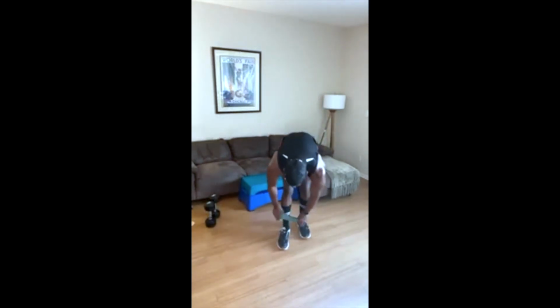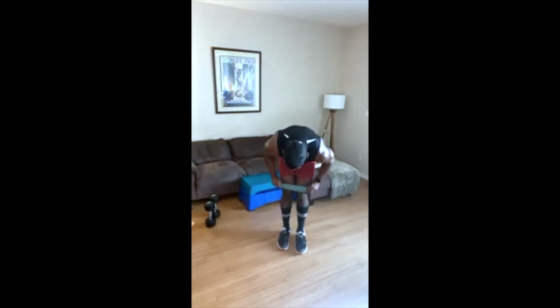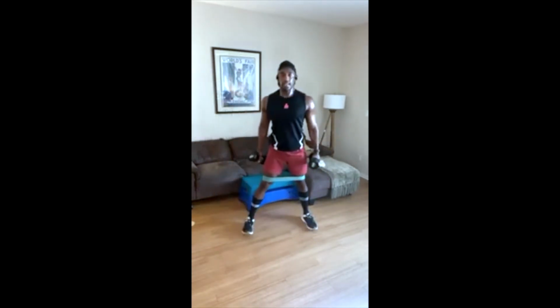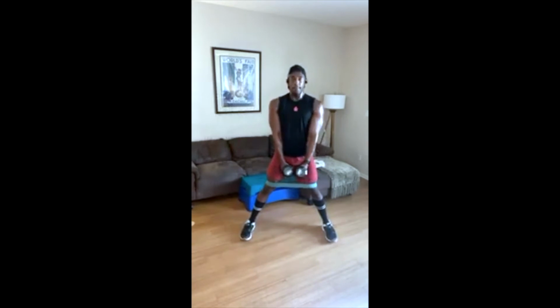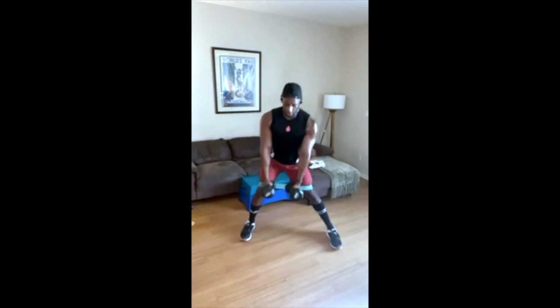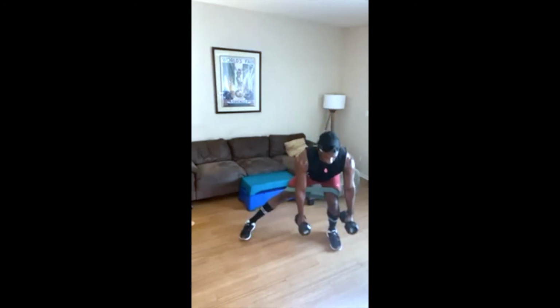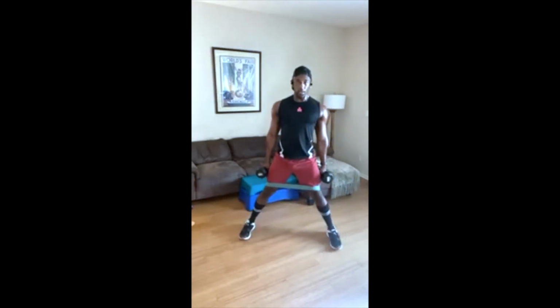Place the band so it goes just above the knee. Grab onto your 2 heavy dumbbells. Feet walk out wide. Bells close together. Shift lunge. I shift into a side. Stand all the way up. Shift it over to my other side. Stand all the way up.